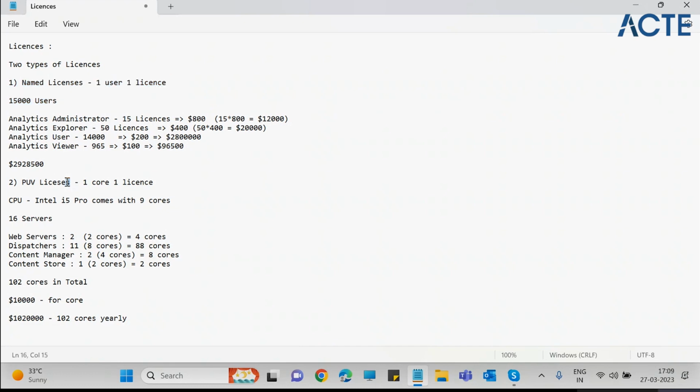For that, they give one PVU based license, and in that PVU based license, all users need to be added. There is a PVU-based user role. Instead of these roles, we should have a PVU-based license role, and all these users need to be added in that particular role, so that they can assign one PVU-based license. So that incurs cost based on PVU license.